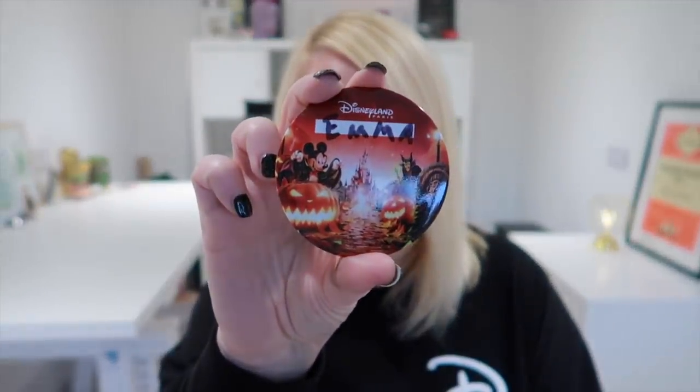So let's go through. I thought I would start off with the free bits and pieces that we picked up along the way, because there are things you can get if you look out for them. It was Halloween whilst we were there, and we all picked up a special Halloween badge, and we got the man in the hotel shop to write our names on them. Erin went and asked for these because we saw people walking around with them. I think you can get birthday badges. If you know, could you let me know in the comments? I haven't got a clue, but we picked up a little Halloween badge because we were there for the Halloween party.